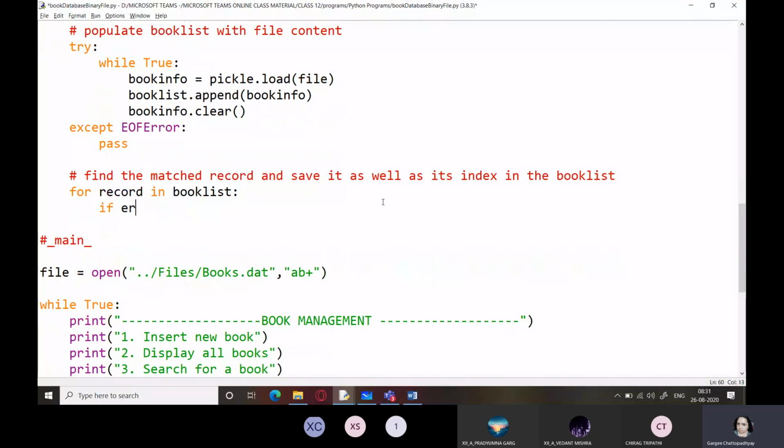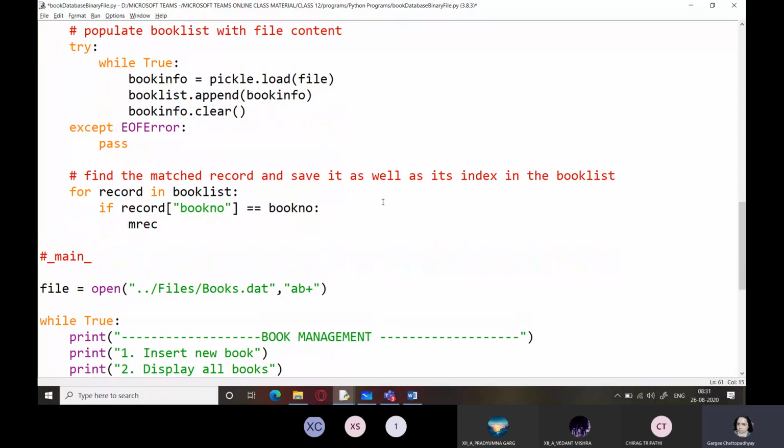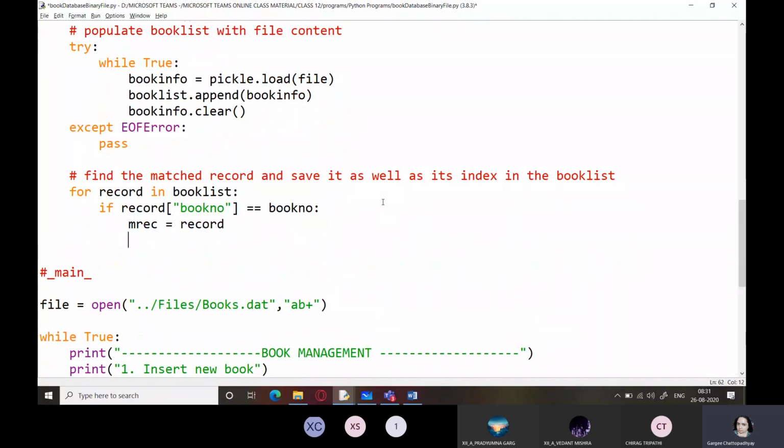So if record book NO, because it's a dictionary and book NO is a key, is equal to book number, then that means a match is found. So mrec will be equal to record. mrec can be a dictionary which contains the match record, and mrec NO will contain the index. For the index, I will be using i over here.